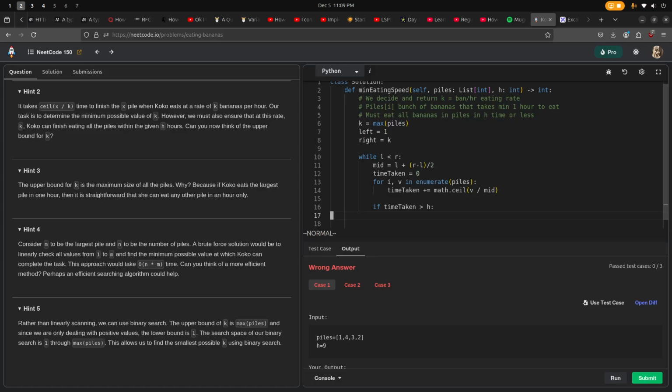The time taken after we calculate how long it takes for that is bigger than h.